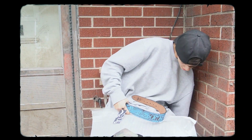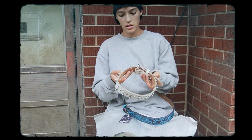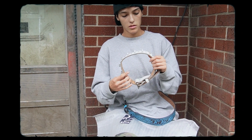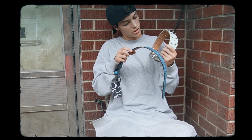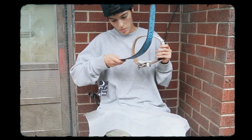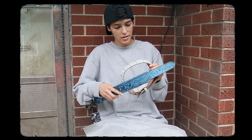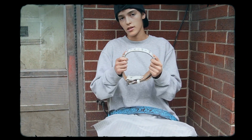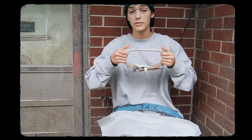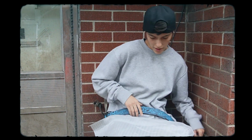I got another collar a while ago for my sister. This is just a comparison of the different collars. They said this is made of leather. I'm pretty sure they're not lying. This is a thicker leather, or I don't know. I don't know much about leather. I do want to get into leatherworking though, to make stuff like this specifically.